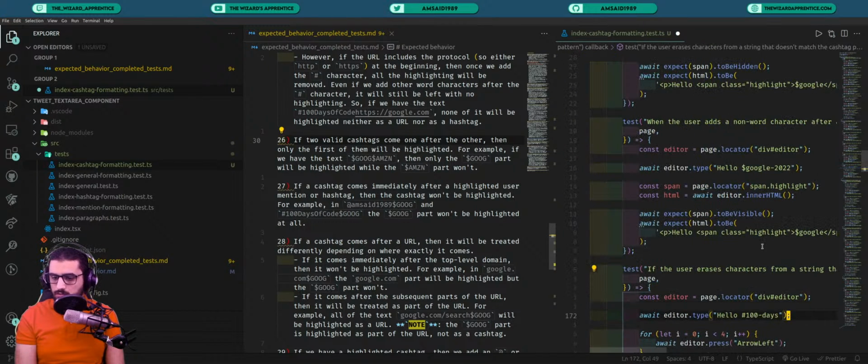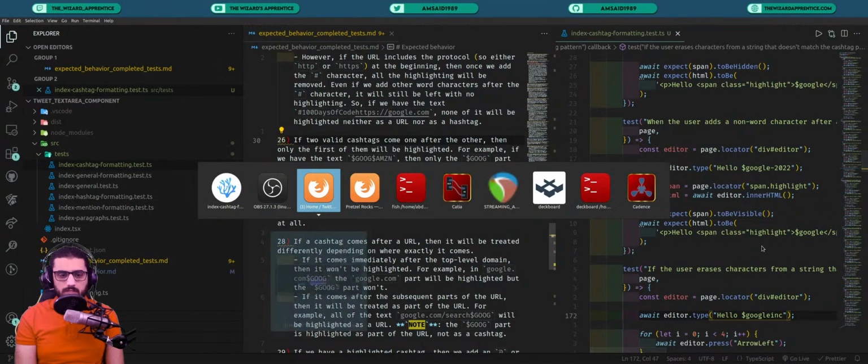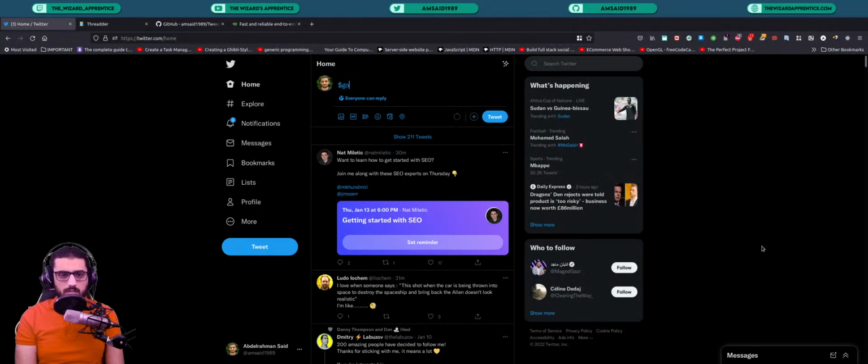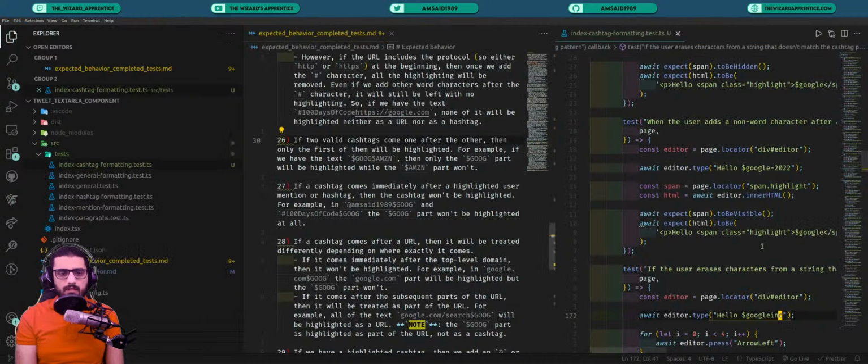Let's say we have something like Google Inc, which includes 9 alphabetical characters. It's not going to be highlighted, as we can see here.